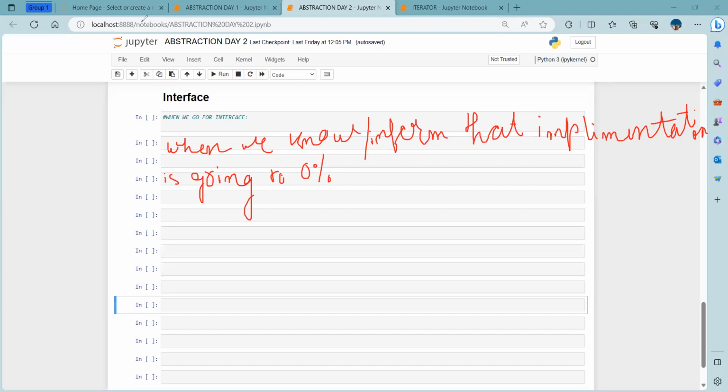We previously discussed that using interface we achieve 100% abstraction. When the implementation is 0%, that means the interface will be used and then the abstraction will be 100%.